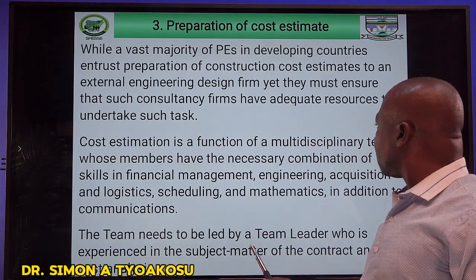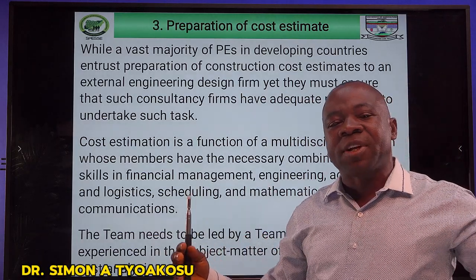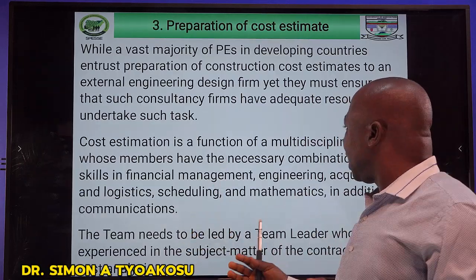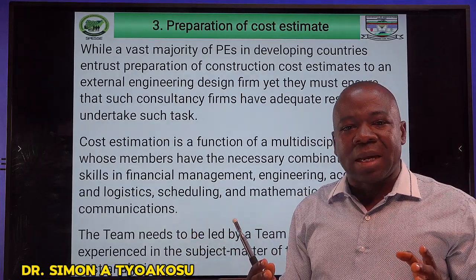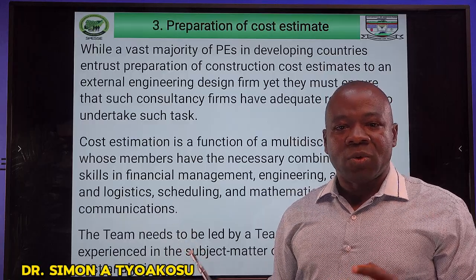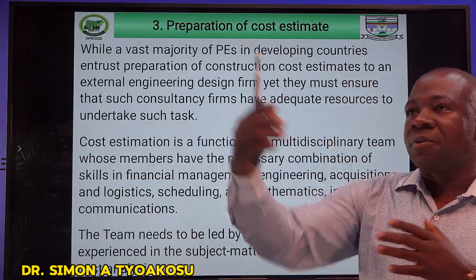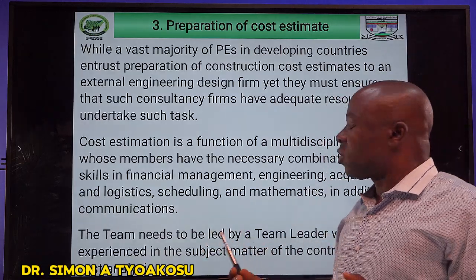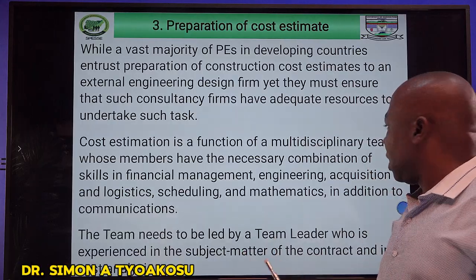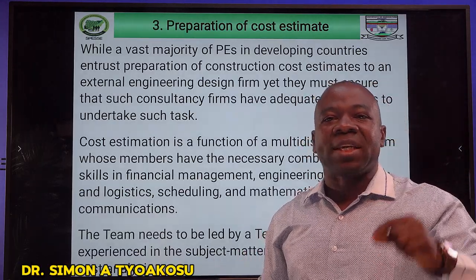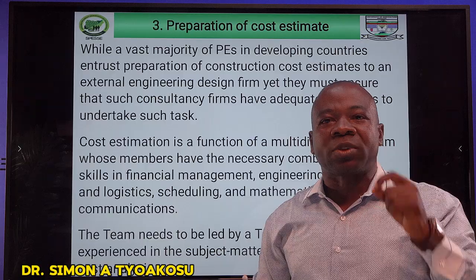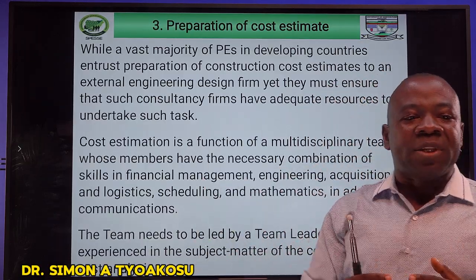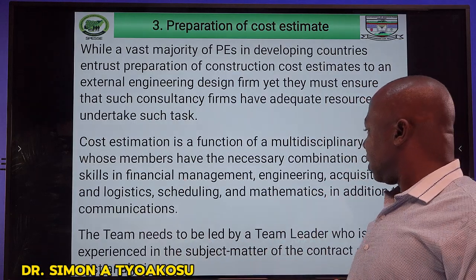So for the cost estimation, the expectation is you have different team members that have diverse knowledge and skills in the various aspects that will be able to carry this assignment out diligently. You need people that are very vast in forecasting, those that are financial experts. You have engineers, and you also have those in logistics, scheduling, amongst others. Above all, there must be good mathematicians in the team that will be able to put one and two together to tell you the overall cost of a particular project, that you can forecast and expect within the time frame.